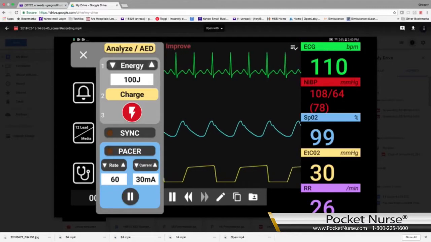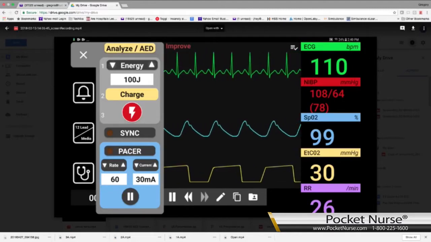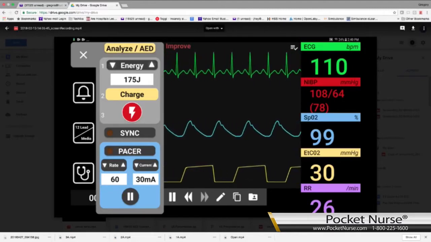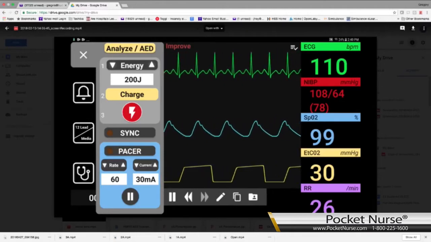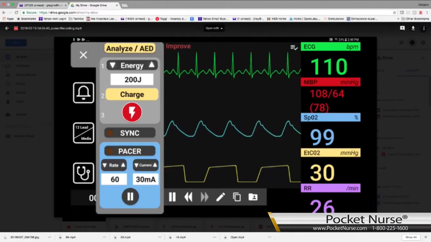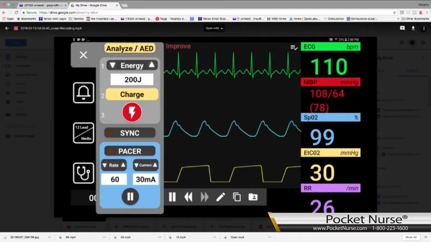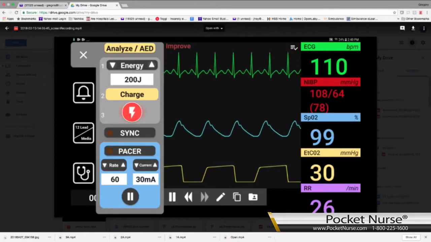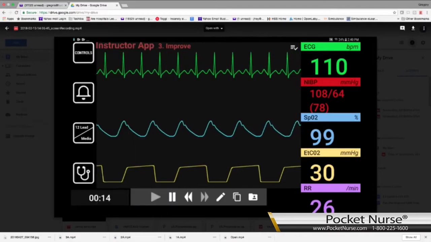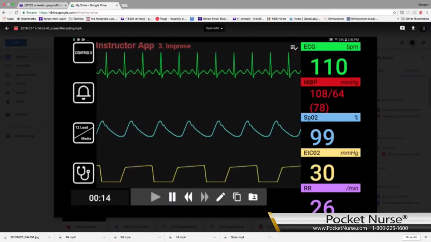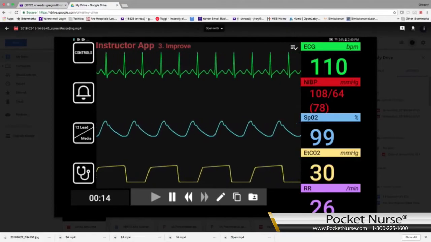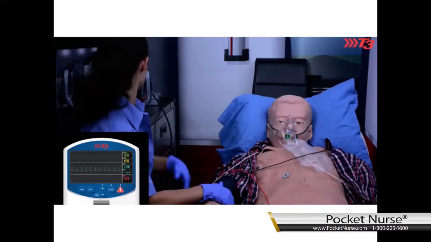The defibrillator screen has an active electricity bar where you can select the energy, charge, and shock the patient. Now, one of the things with the system is we have two-way communication, so instructors will see the selections made by their students. This is very good if you can't see the monitor or can't hear them. The instructor gets feedback on what was selected by the students.